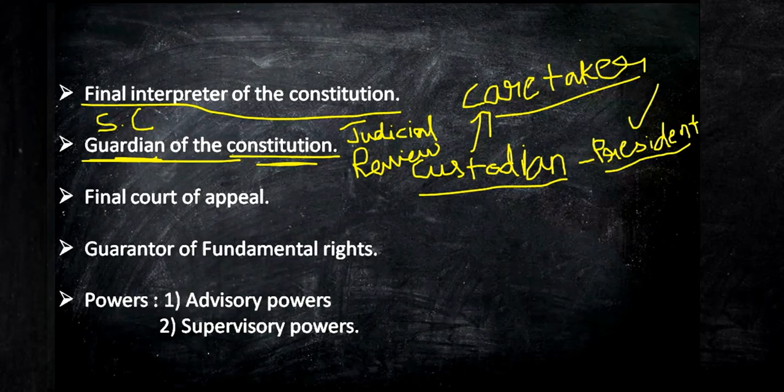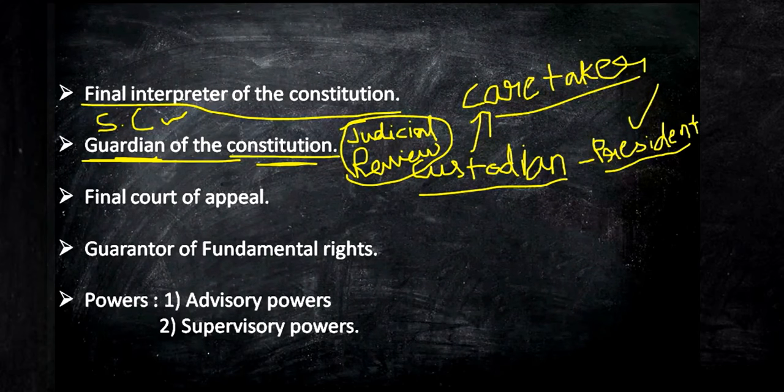So, judicial review is the tool in the hands of the Supreme Court to look into the act or activity done by a public authority. If the Supreme Court finds that a particular law or provision is violating the constitution, then it declares that law ultra vires, unconstitutional, null and void. That means that particular law cannot be implemented. So the Supreme Court has this power of judicial review. We will discuss judicial review in the coming slides, so don't worry.